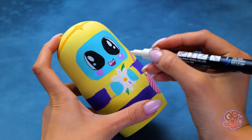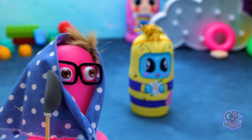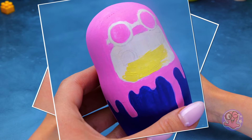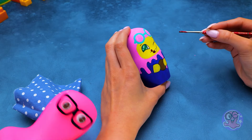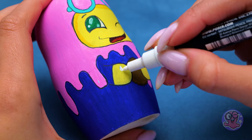Hey, get out of here, you bad bee — you're smearing the drawing! Just fly away! Oh sweet knitting! I was wrong — the bee helped us, and I was the one who smeared all the paint! I'm so sorry, dear — I didn't want to! Here you go — maybe you can fix it. You mean this? It should look like this! Now I'll just need a few more details to make it really cool! There we go! Hey, Sue — so here's the thing: I accidentally erased the drawing, and then you came, and I had to come up with something. I knew something was off! But still, these nesting dolls turned out great! And another one is ready now!